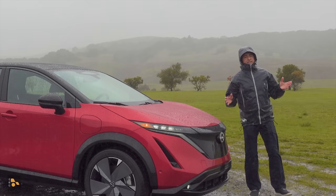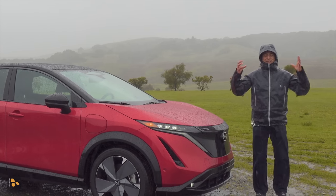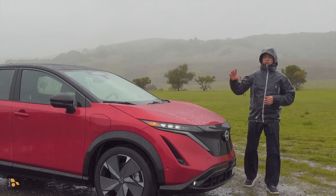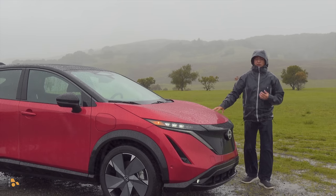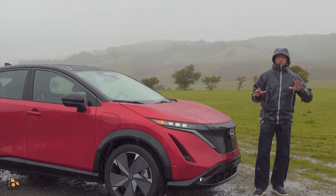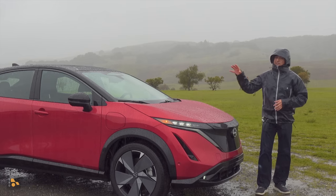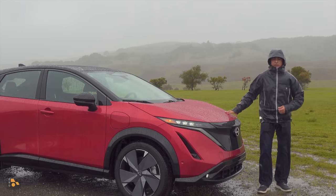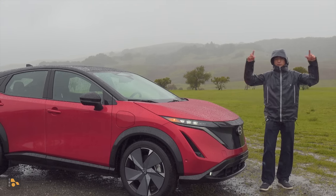The Ariya is also going to be less expensive than the Tesla competition. If I were looking for something that was more cargo practical, more family friendly, and more second row accommodation friendly in the EV segment, I would certainly put the Ariya on my shopping list. It doesn't ride as nicely as some of the competition but it is significantly smoother than the Mach-E or the Model Y. On the downside we do have that slower charging — range is not a problem, but the slower charging speeds could limit its appeal for some folks.